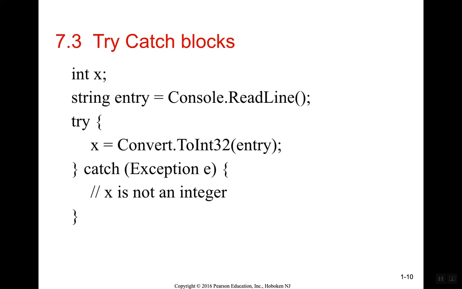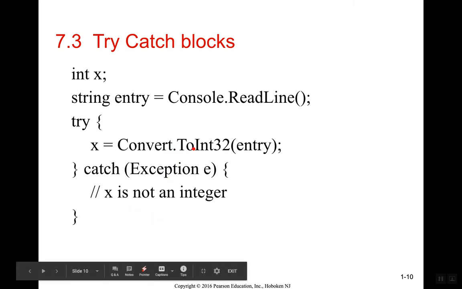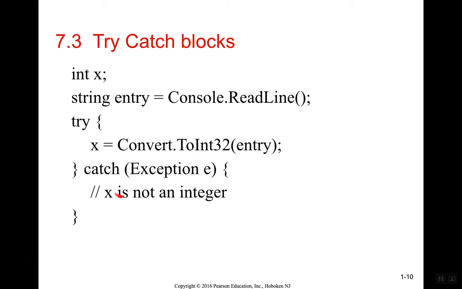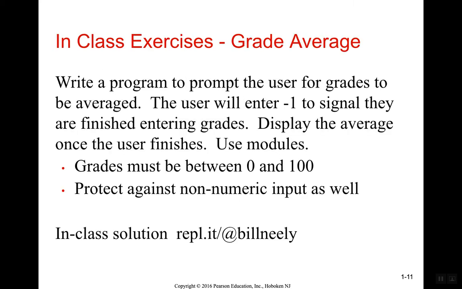Here's a try-catch block. I'm going to present this; you can read more about this if you want. This is another way of catching an error. It's a little bit of a sledgehammer approach for input validation. What this does is that if Convert.ToInt32 fails, if it gets a can't-convert exception, then I'll run this block, and I can put this inside a while loop and use this, but TryParse is a much cleaner approach than this. But I wanted to just show you this so that if you see this in your reading, you'll know what it looks like.